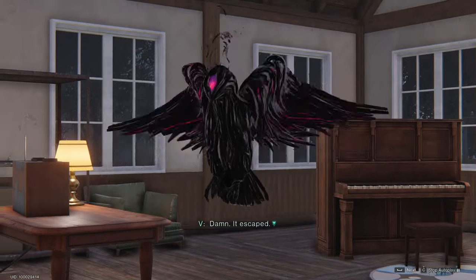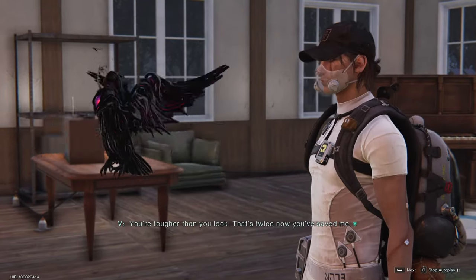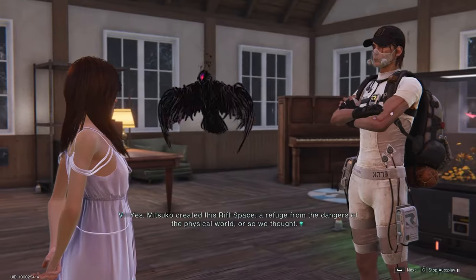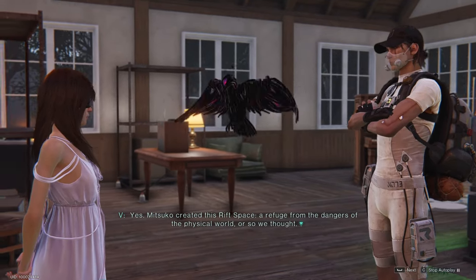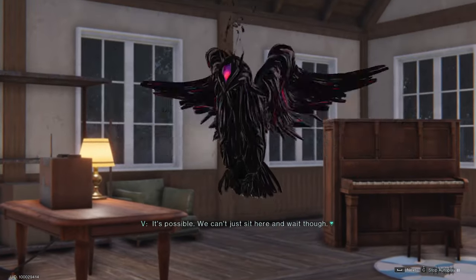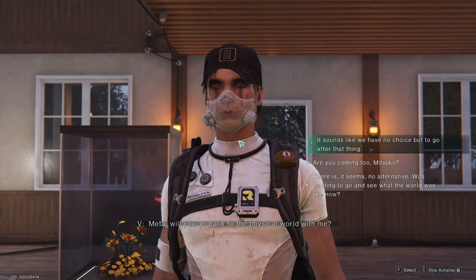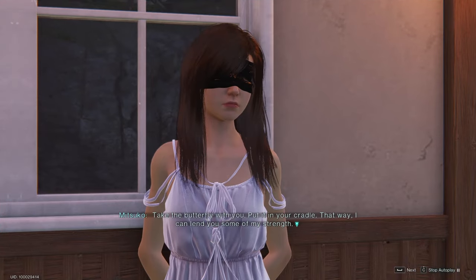Damn. Oh, let's know what happened. Escape. Damn, you're all V, damn. And it's all thanks to you, Meta. You're tougher than you look. That's twice now you've saved me. Yes. Mitsuko created this rift space, a refuge from the dangers of the physical world, or so we thought. Do you think that deviation will come back? It's possible. We just can't sit here and wait, though. Meta, will you go back to the physical world with me? Yeah, why not? Take the butterfly with you.